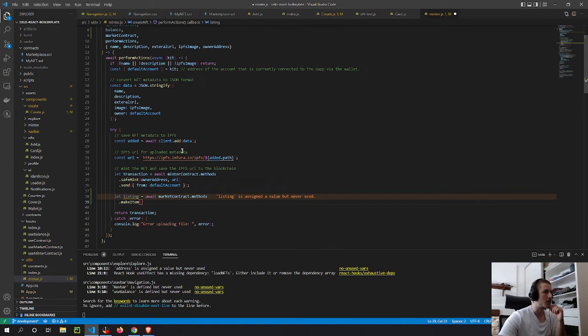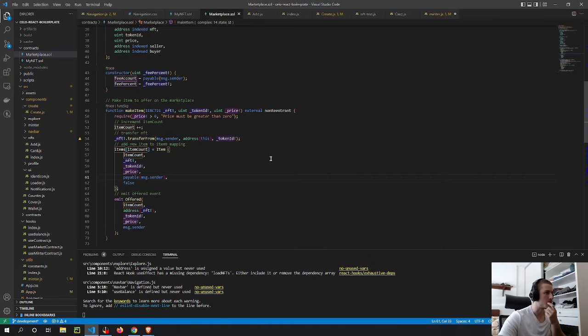Because obviously I don't want to hard code a number here. Here I think I can just put minter contract, which is the NFT contract, as the first argument. But then I don't want to put 0 as the token ID, because this is obviously not going to be 0. There's a chance that it's not 0, and that can be bad. So how do I know?